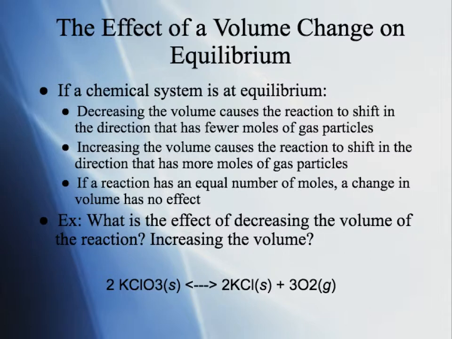All right, so here's a little summary. If a system is at equilibrium, decreasing the volume causes the reaction to shift in the direction that has fewer moles. So if we decrease volume, you shift to fewer moles of gas. If you increase the volume, you shift. Remember, increasing volume means decreasing pressure. So if you decrease pressure, you shift towards the more moles. Decreasing volume means increasing pressure. So just keep those in mind.